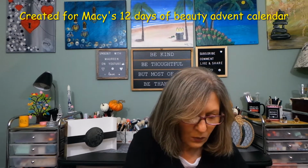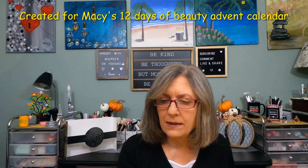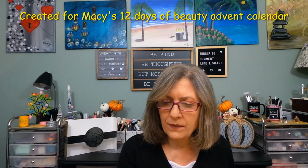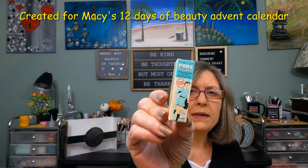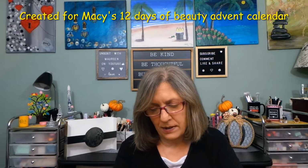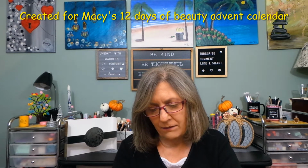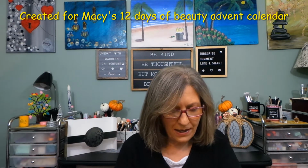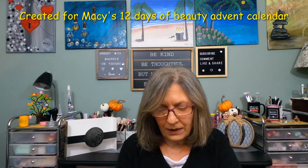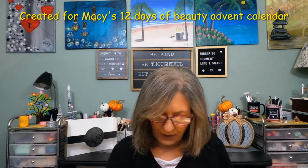Okay. Oh, okay. First product is from Benefit Cosmetics. This is the Professional. And this should be like their primer, right? Pore Primer. And these are going to be samples, and there might be a full size in here. I don't know. But let's open it up. It is going to be tiny. I love these little samples, and I do use them. I like Benefit Cosmetics, so that's that. And I never look to see what's going to be in these, just because.